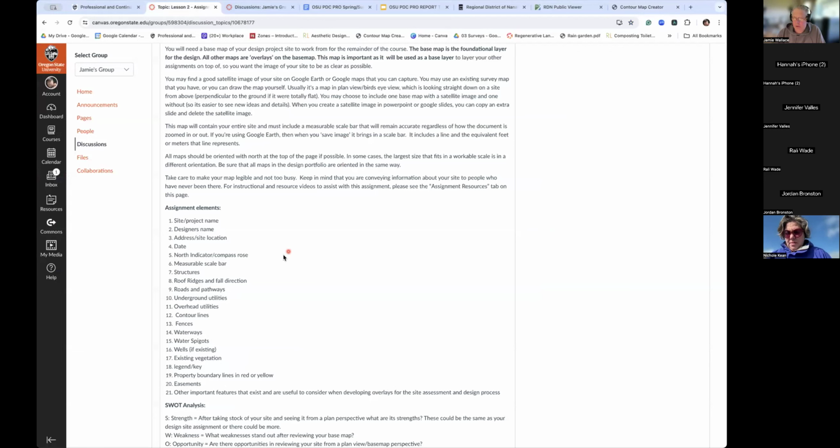So let's take a look at some of the other items here that we've got. We are being asked to include fences. That's kind of obvious. Waterways, so you might have a ditch or riparian zone coming through your property. And that's very important to include.